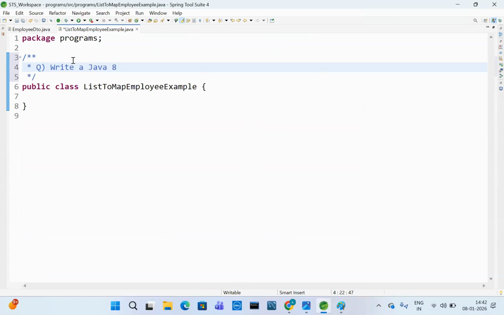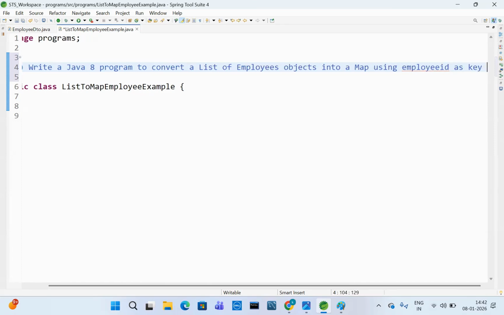Write a Java 8 program to convert a list of employee objects into a map using employee ID as the key in Java.